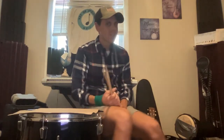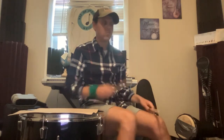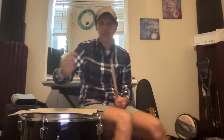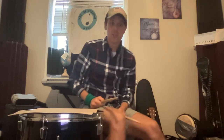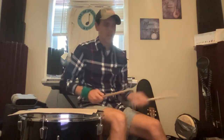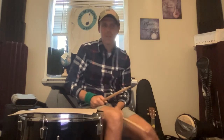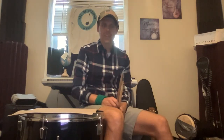Anybody know what that is? It's from the Beatles. That's from Come Together, right? The beginning part. It's like, and all the way around, and all the toms and all the different parts of the drum set. Use the bass, the hi-hat, the toms. It's really, really fun, that one to play. I thought I would simulate it by beatboxing it pretty much, using that as an instrument as well.